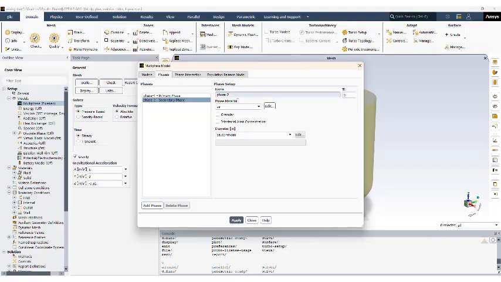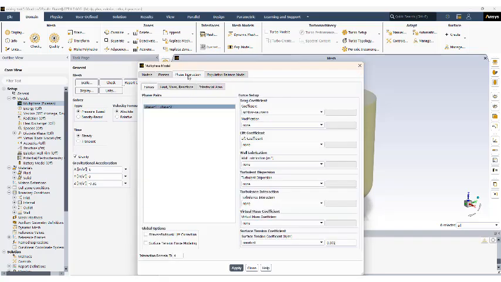Phase 2 is air, and here it defaults to a diameter of 1 micrometer, basically when you activate the population balance model. And then let's go to the phase interaction tab, where you're looking at the interaction between the pair of phases. There are many things that you can add to your phase interaction. There are forces, there are heat and mass and reactions as well, and there are a lot of things that we can explore here. But for now, I kept it very simple.